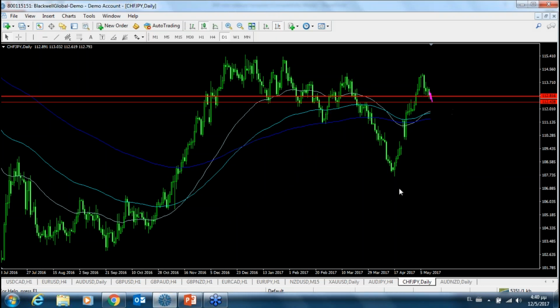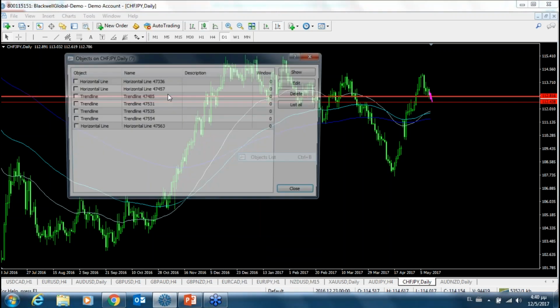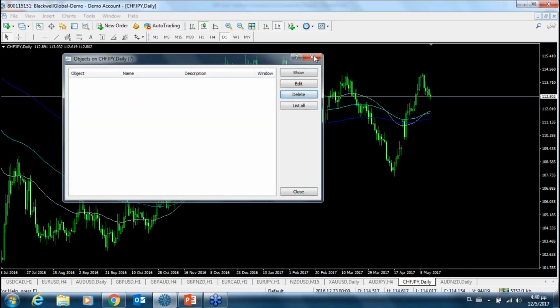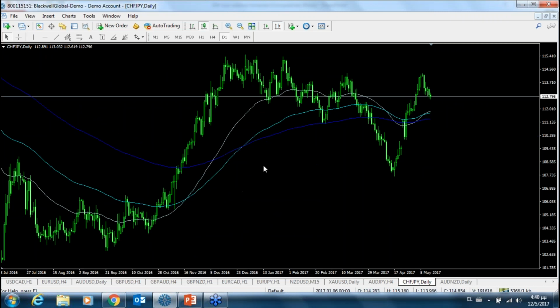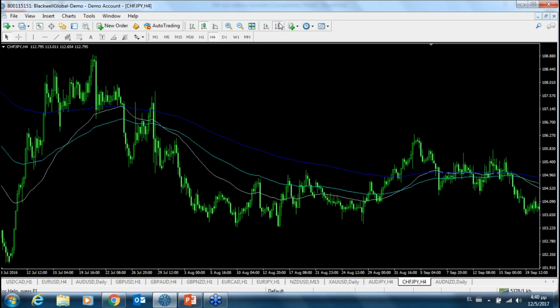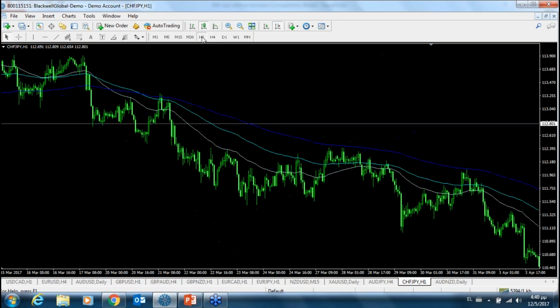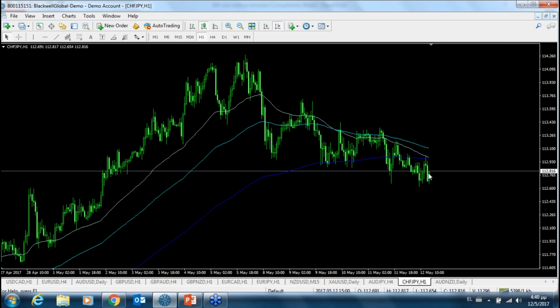All right, so you've got prices here. Now let me just get rid of these lines as well so we get a better picture from scratch. Okay, here you go. Now the thing is that prices are above all three lines on the daily chart, and then on the 4-hour chart it's a bit of a different story. You've got the prices heading downwards within the three lines, and then on the 1-hour chart you could see it under the three lines.